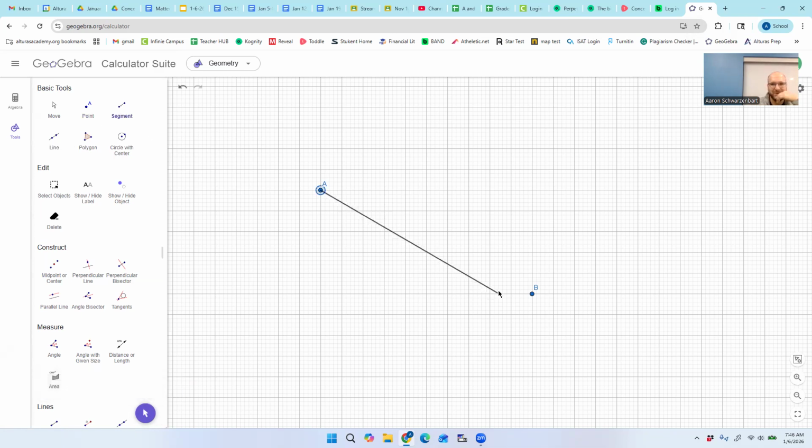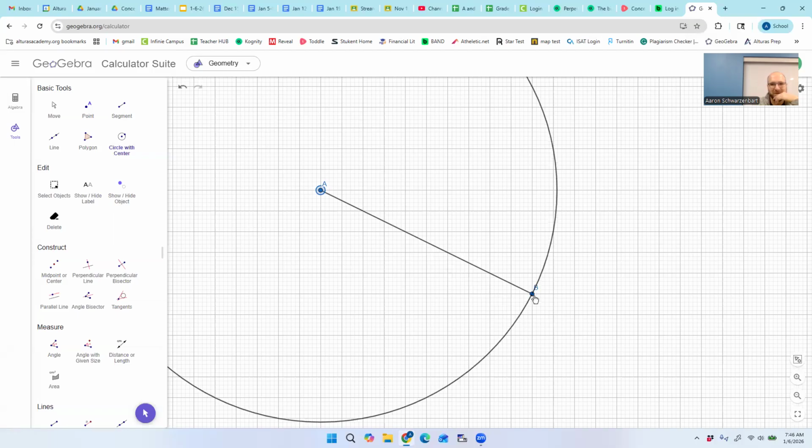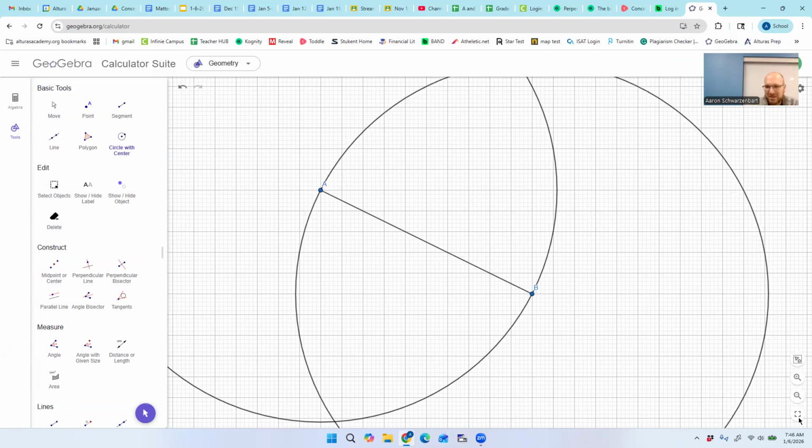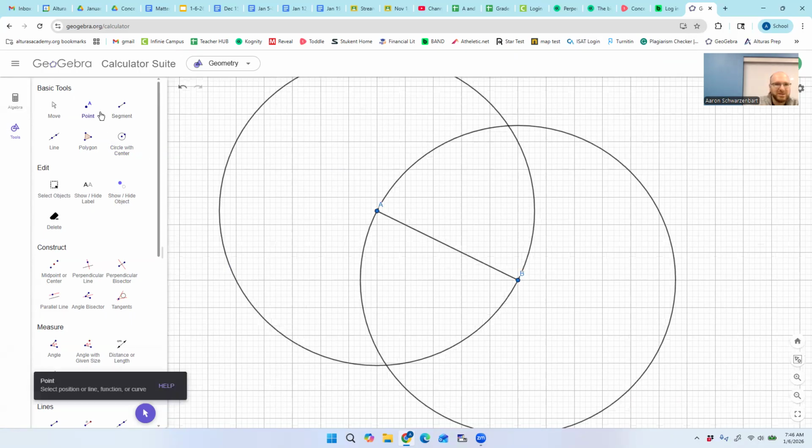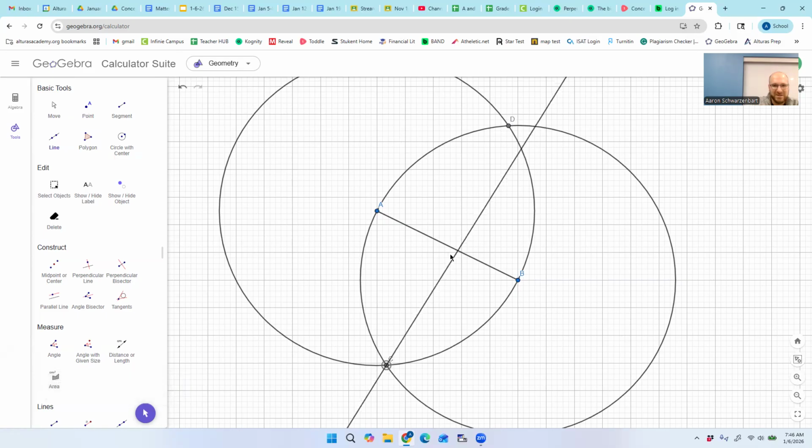I can take the segment tool, connect them, and take the circle tool. The best way to do the circle tool with something like this is just to go all the way between the two. You click at the center, go to the outside. I'm going to need to zoom this a little smaller. I'm going to construct a point here at these intersections. Be careful. If you're not careful, it won't put them on the intersection. And then I'll construct a line through these 2 points.